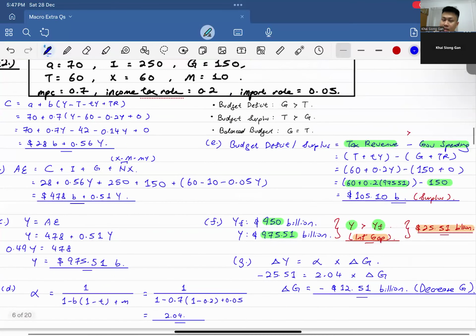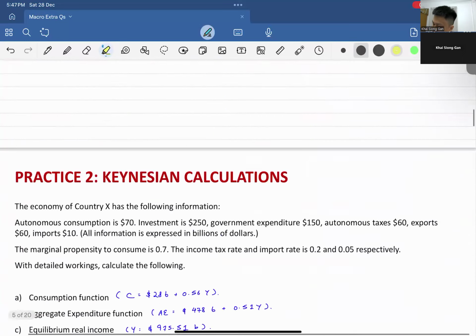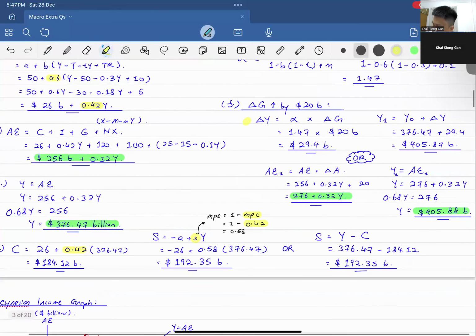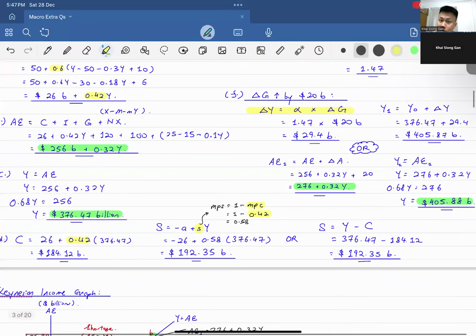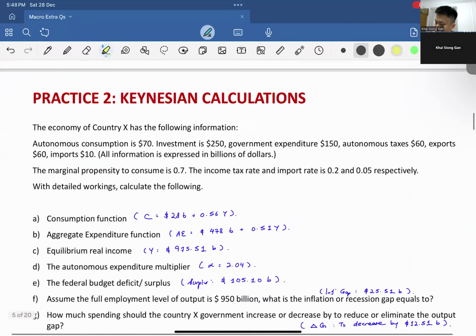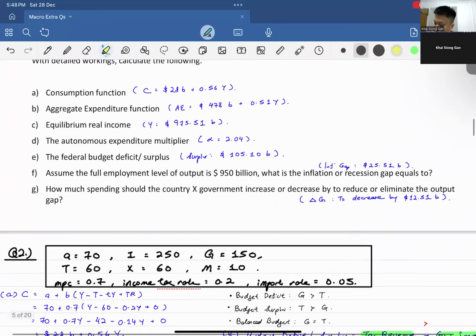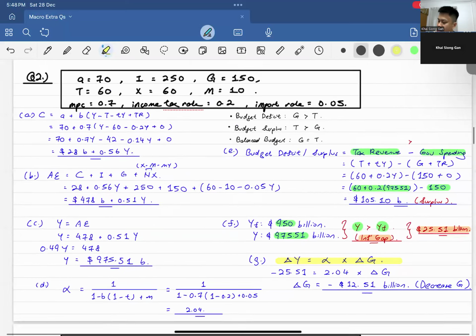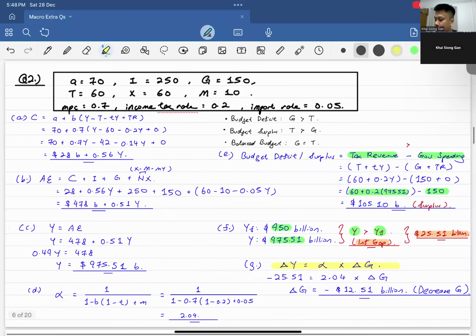And although the questions are being asked differently, you can see that this formula over here is something that you used before already. If you still remember from practice one, you used this formula somewhere else as well, which is here. We are using back the same methods. It's just that now we are using it for different purposes. So just that today I twist the question a bit to test you. So for this scenario, government should decrease the spending to bring the country back to full employment. So that's the workings for these questions.